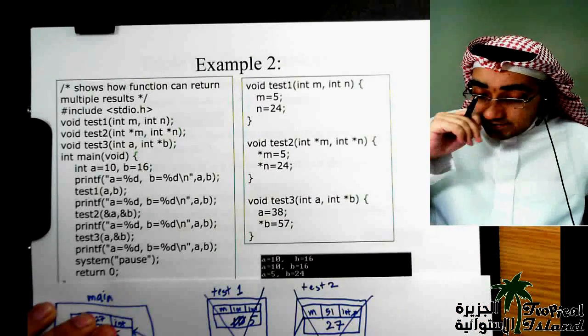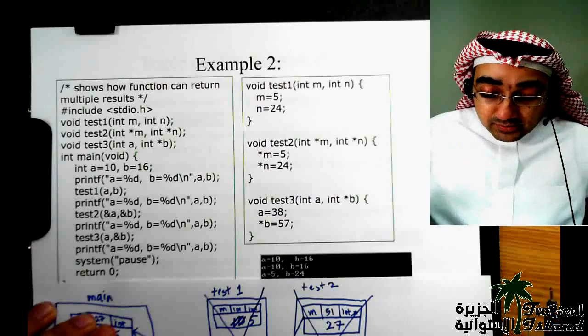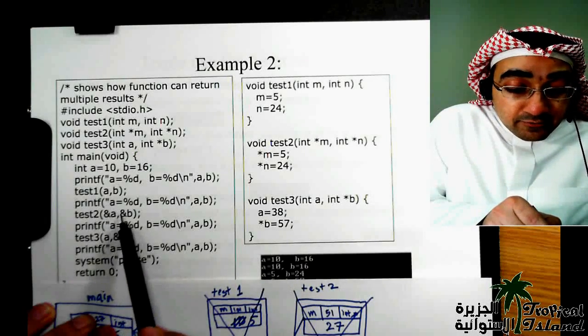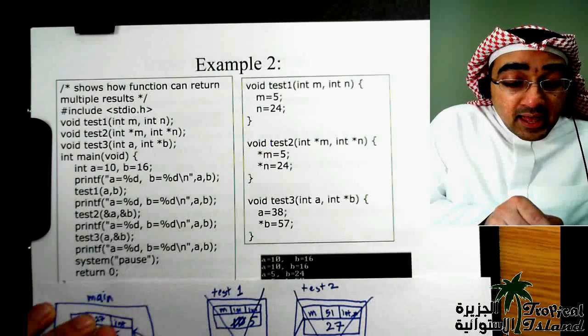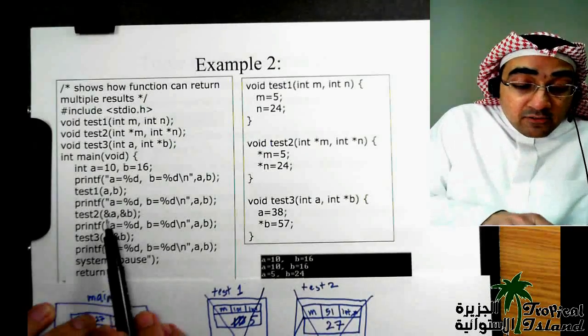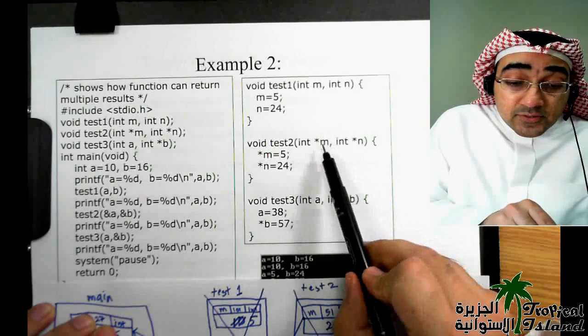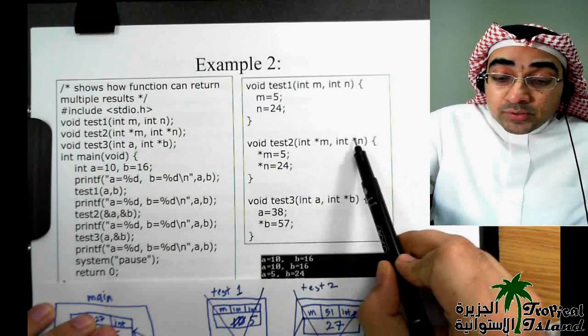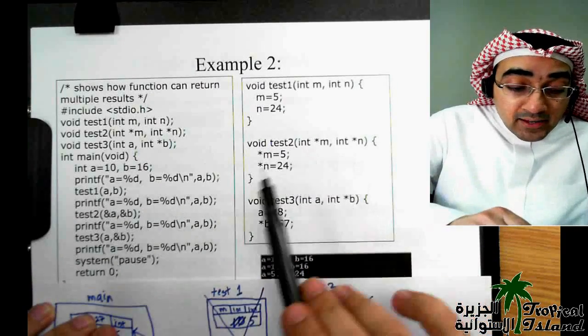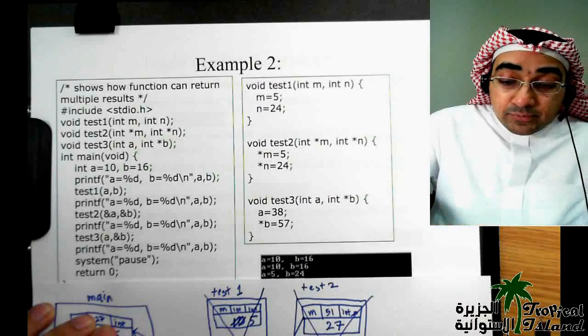This is the third print that I have in this program. Why did I do this? Because this is actually called pass by reference. The address of a and the address of b, I am actually passing a reference. I'm passing a pointer variable. I'm passing the reference of a and the reference of b, and I'm storing it in the pointer value m and the pointer value n. So I'm storing the address of a into m and the address of b into n.